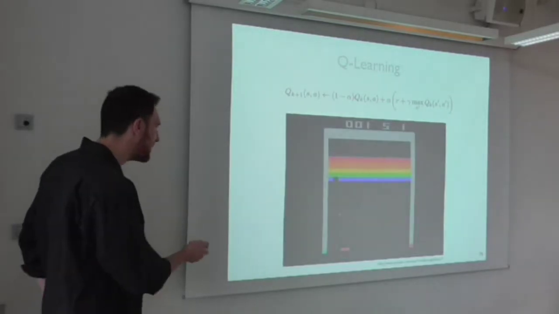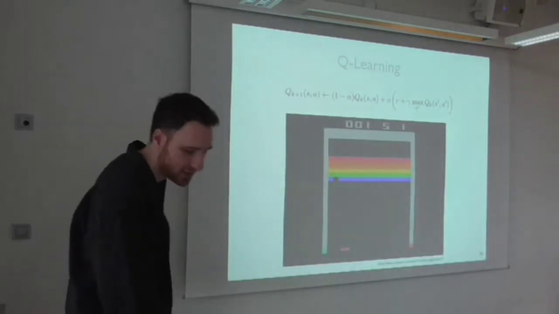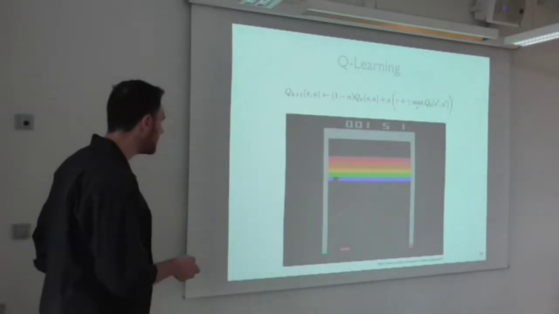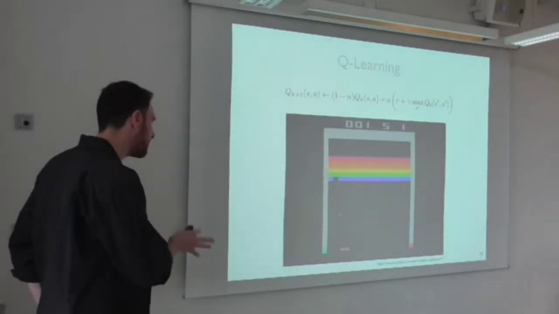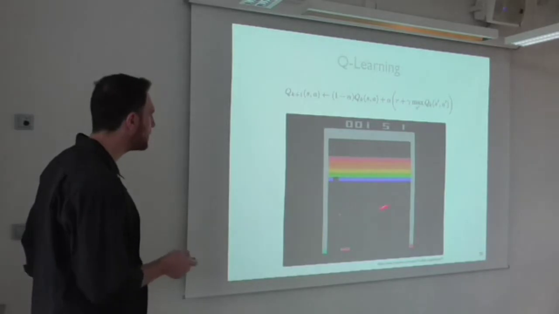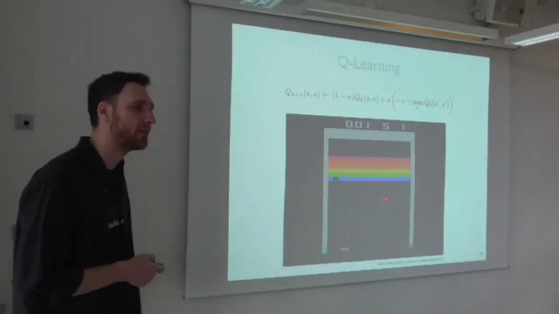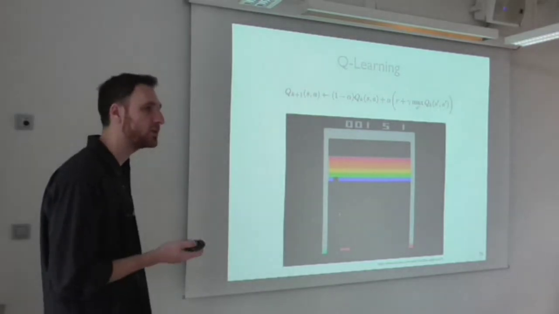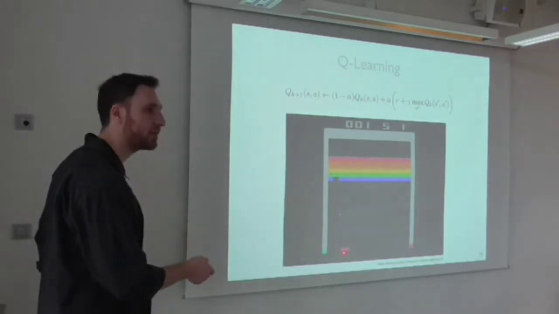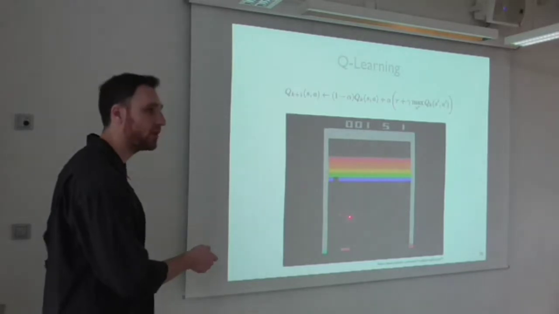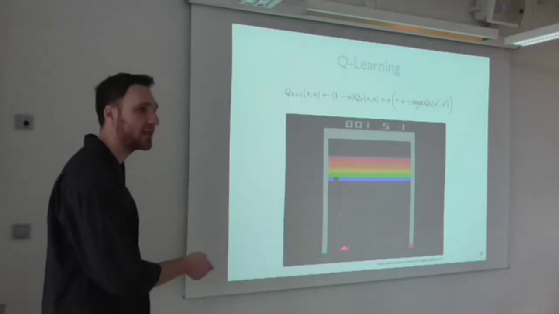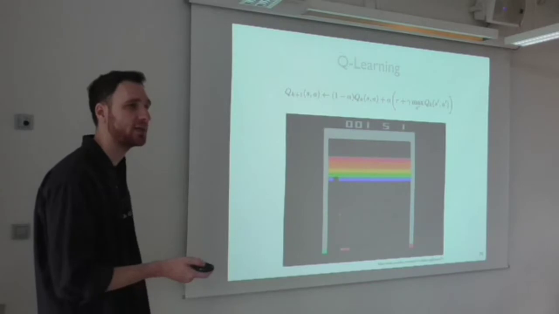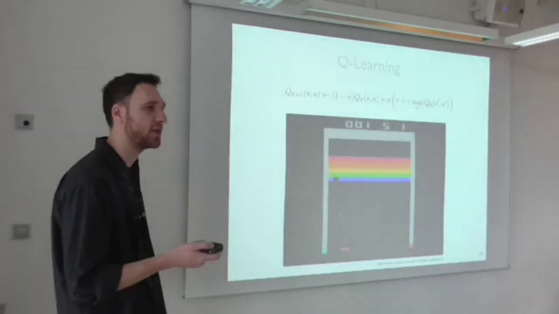This is the Atari game. This is what I'm going to discuss in the second part of this class. So here, this is a way more complicated problem. So what do you guys think is the state of this game? So you could think that, well, the state is the position of the paddle, the position of the ball, and if the ball is moving right or left, or something like that, right? That's the information that you need in order to pick an action.